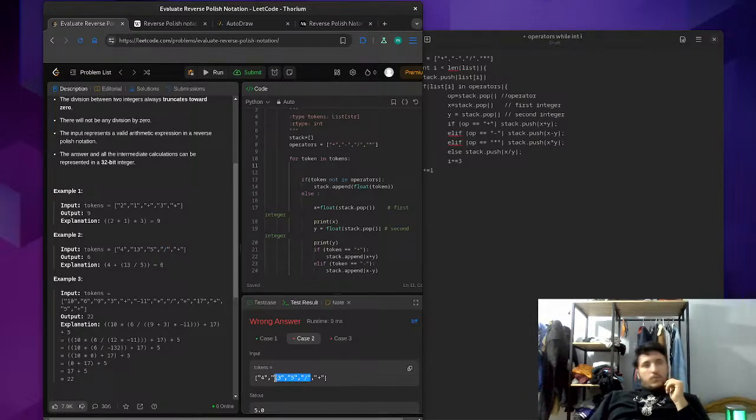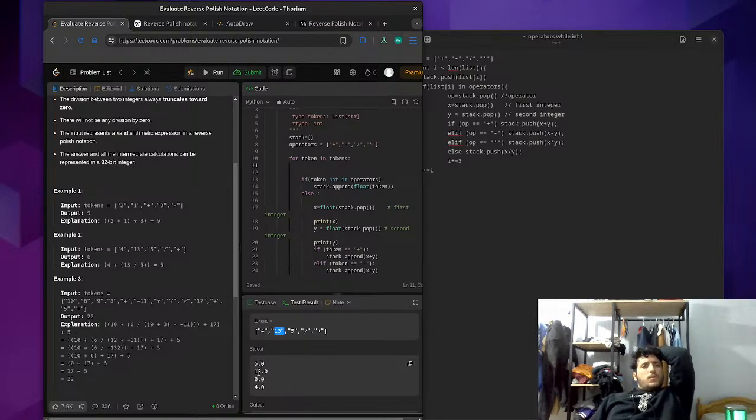So we're gonna check for the 2 previous integers of the operator, which is 13 and 5. So he pushed this, and when he found this, he's gonna pop it and pop and pop, and then push again. And then it's gonna be 5, 3, 0. 5, 3.